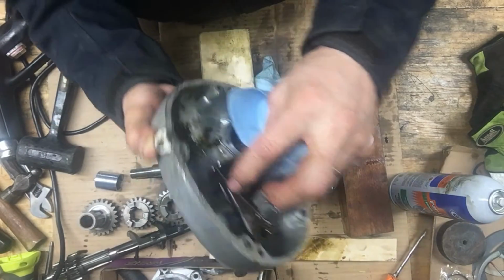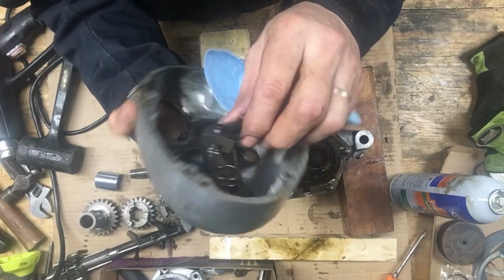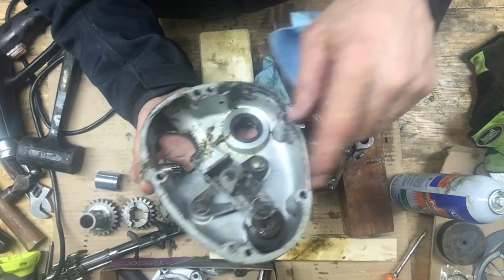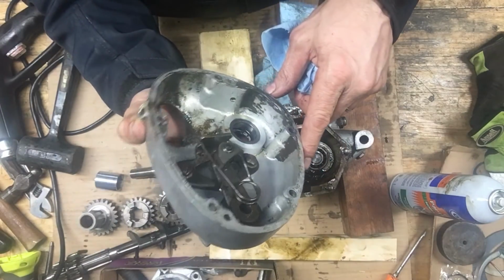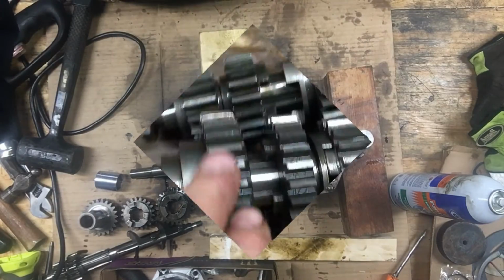This little pawl here is in good shape. These things get all rounded off and worn too. It's in nice shape. A little rust on these bolts. Yeah, it's in good shape. Order parts, put it back together.